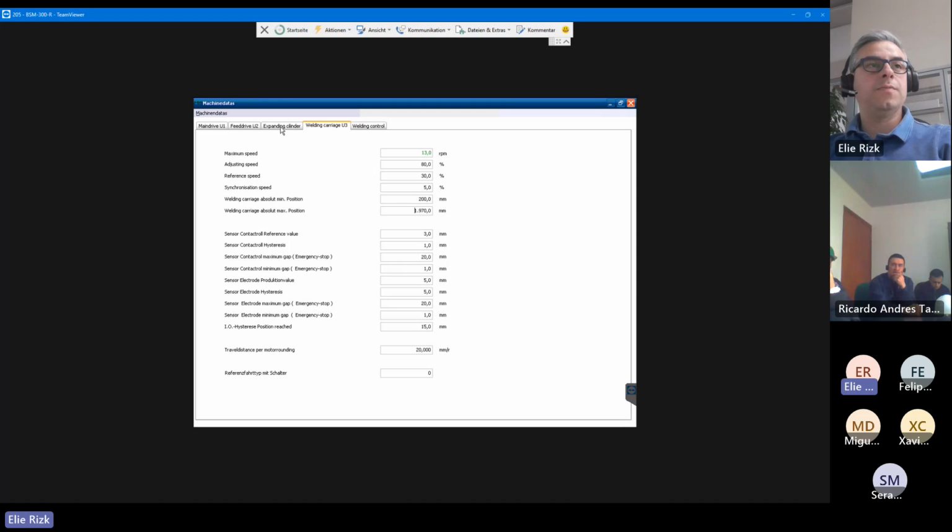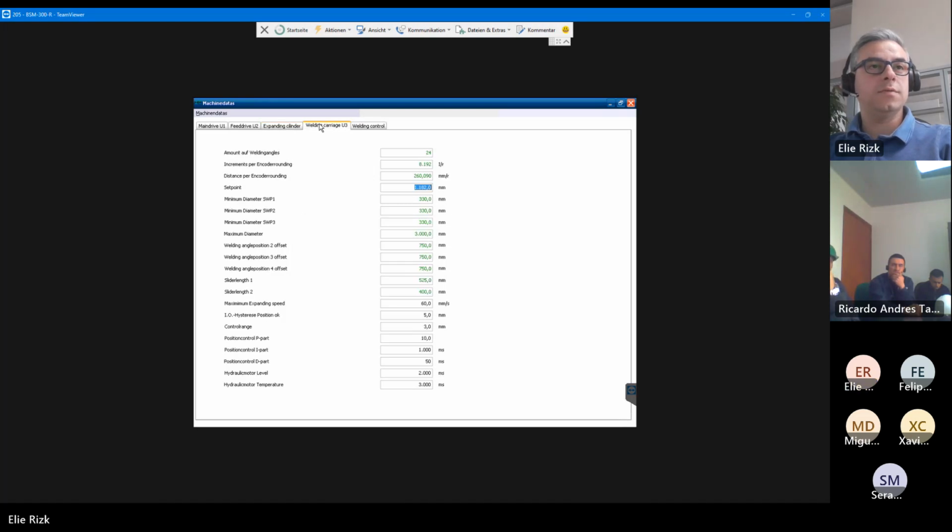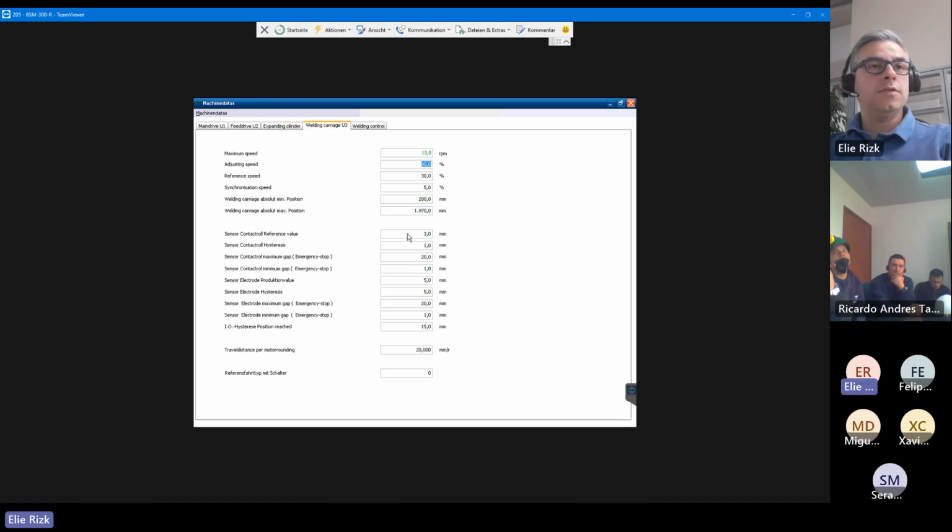Okay, we continue. Here we said that this is the value. We see outside, this is the emergency stop, contact roll gap, emergency stop gap. Sensor electrode production value: this value is not important here because we don't use it.